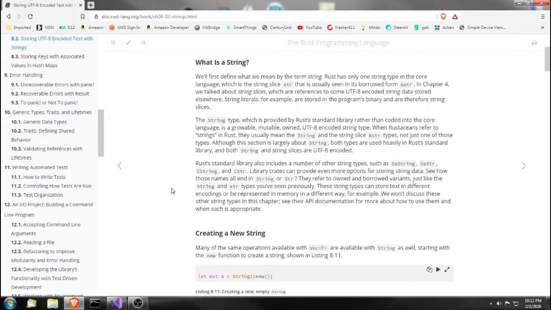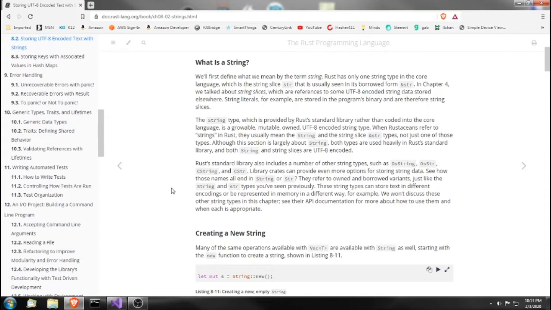Although this section is largely about String, both types are used heavily in Rust's standard library, and both String and string slices are UTF-8 encoded. Rust's standard library also includes a number of other string types, such as OsString, OsStr, CString, and CStr. Library crates can provide even more options for storing string data.